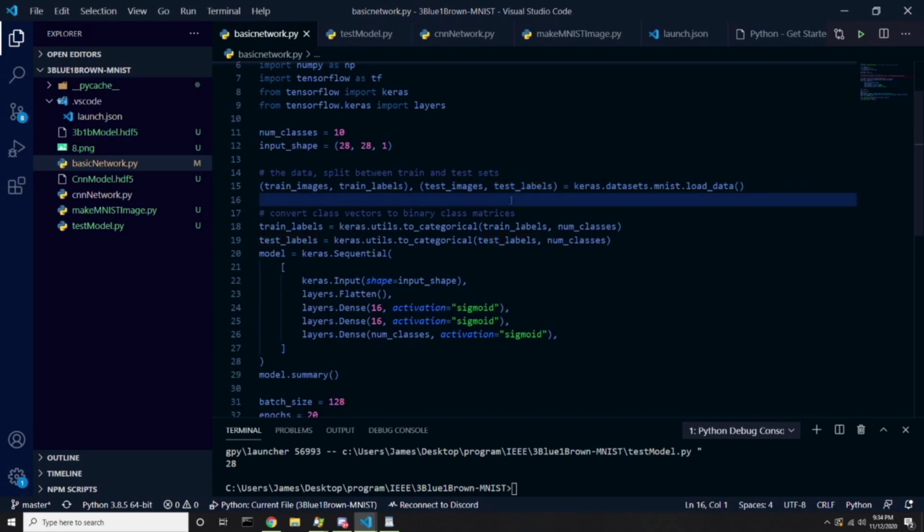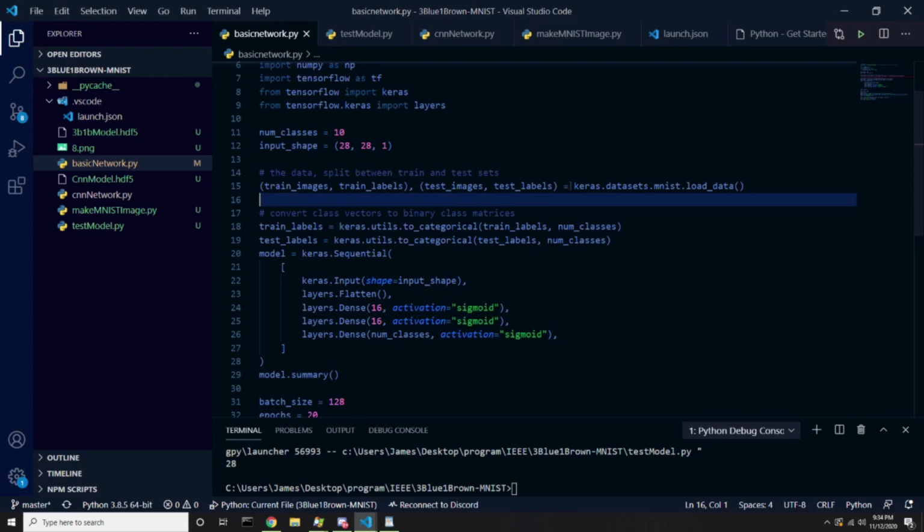Now, I don't know if you remember why the labels are so important. The reason we want the labels is because at the end, we need to evaluate the performance of our network. The only way to do that is with the labels, to tell us what the actual value of that image coming in is. We're going to be able to use that to detect its output, and we're going to be able to use the labels to perform backpropagation and gradient descent. But we're not actually ever going to have to touch that. TensorFlow is going to do all of that for us, and it's going to be glorious.